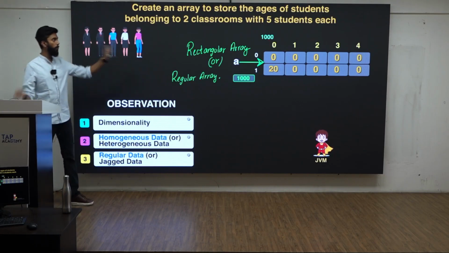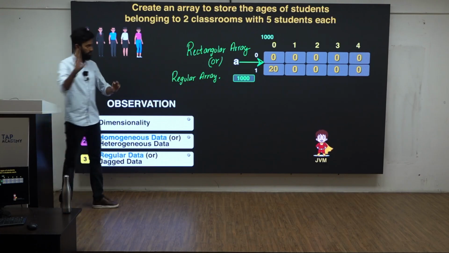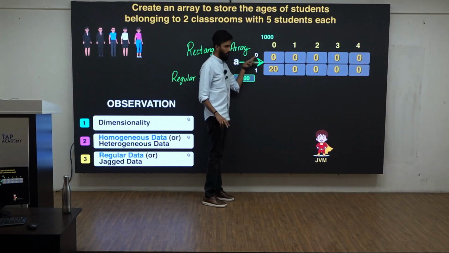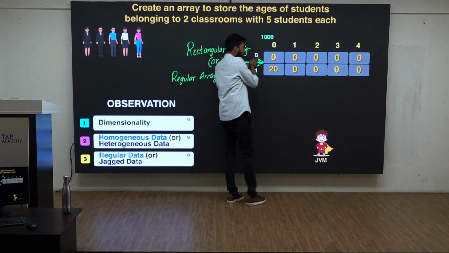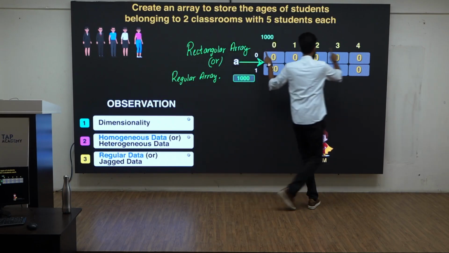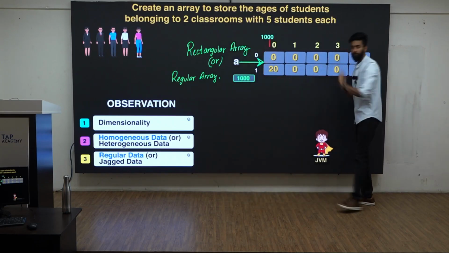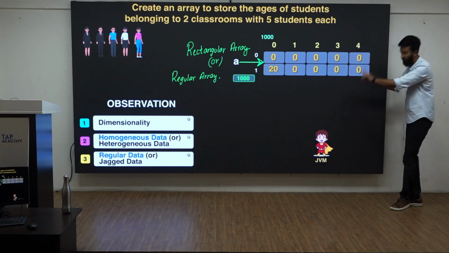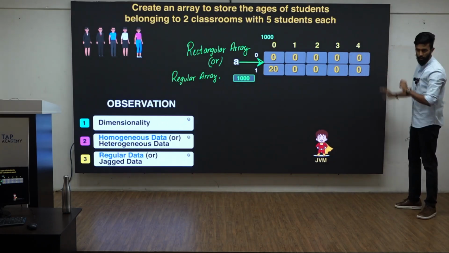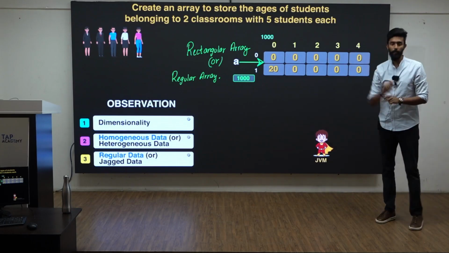Now this is very important for you to know what this means. Tell me, how many rows are there? 2 rows. Look at every row and tell me, does it have equal columns or unequal columns? Equal columns. Because every row has equal columns, it has now become one rectangle. Yes or no? That is why this is called a rectangular array or a regular array.